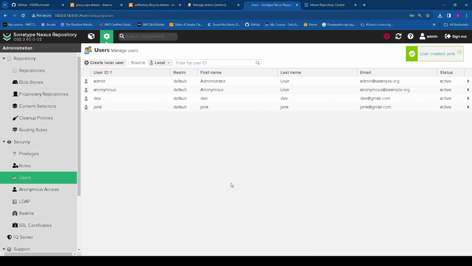Let's save it. So we have repositories, we have roles, and we have users with defined roles.